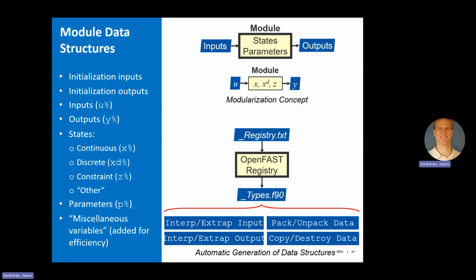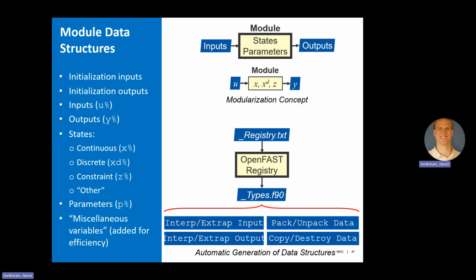These types files have four main auto-generated routines in them. The key with these types files is you never touch them. You can search them and see what they do, but you never physically change them because they are auto-generated by what we call the registry. So again, never change a types file. You can obviously see what's inside it, but all the information in there is defined by the registry file that was used to create it.